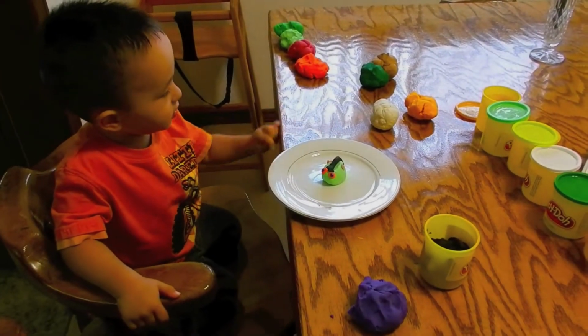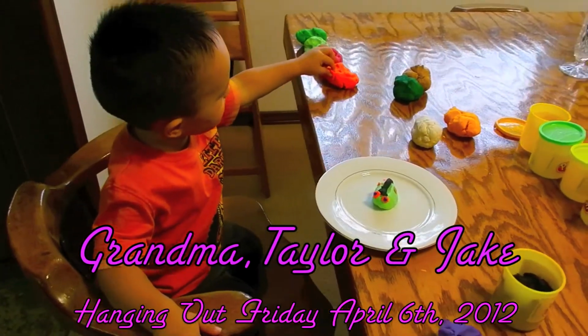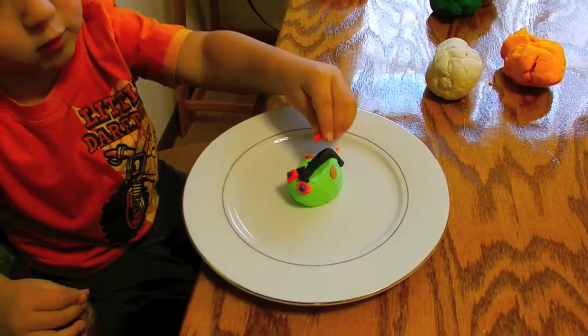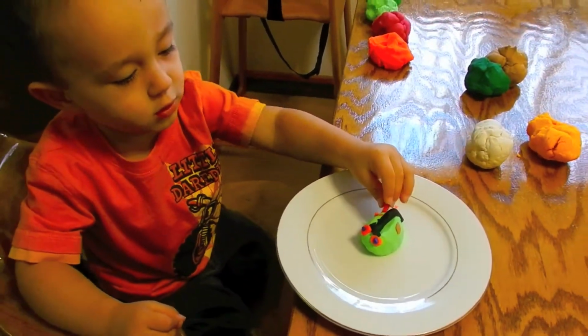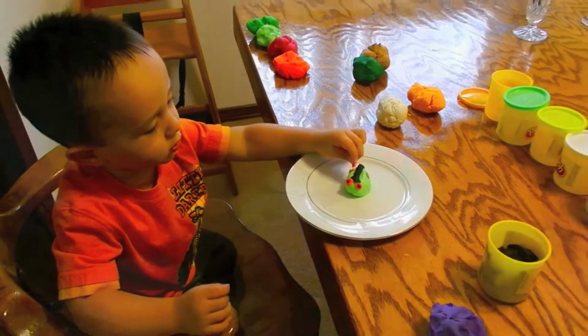You making, you playing with Play-Doh, Jake? Yeah. Is that your ladybug? Yeah. Hey, ladybug. That's a pretty good ladybug you're making there. That's a pretty good ladybug.